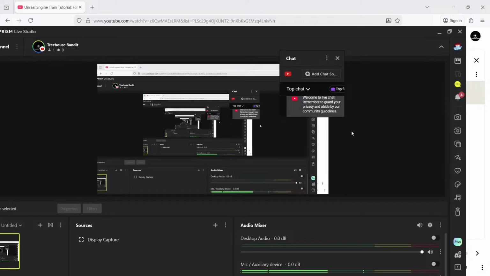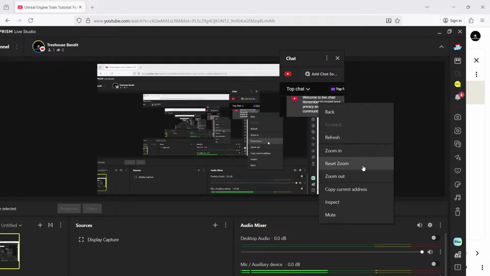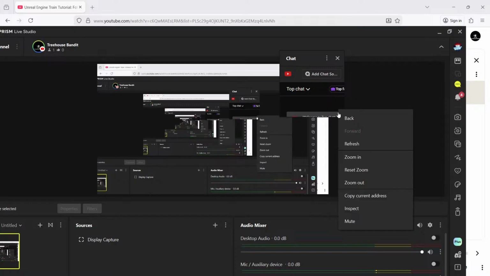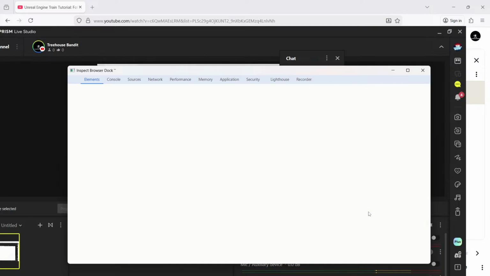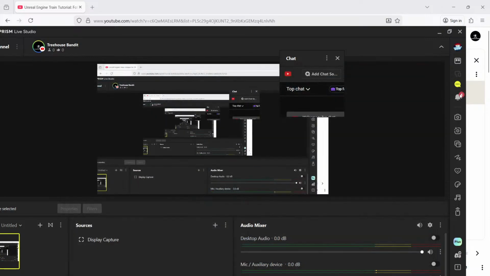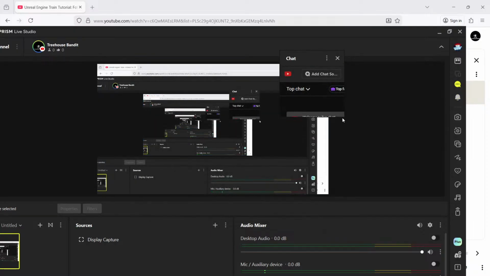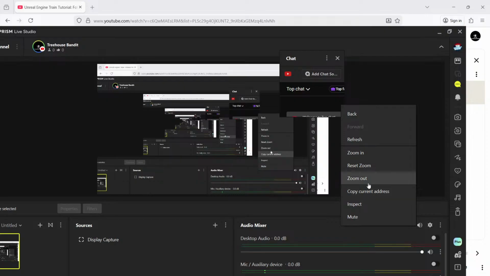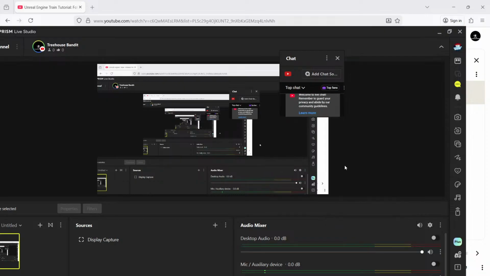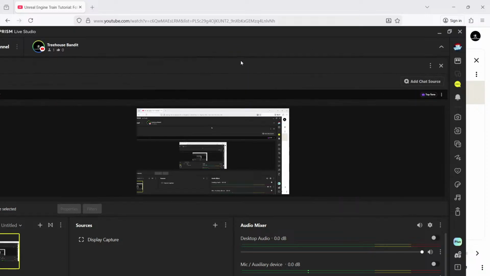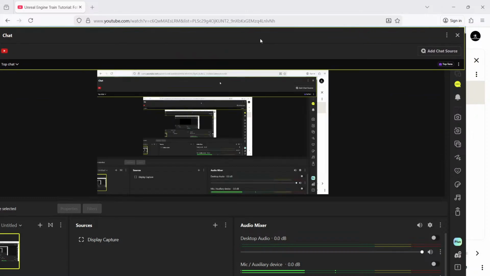Why isn't there a window? Why can't I increase the size of this? There we go.